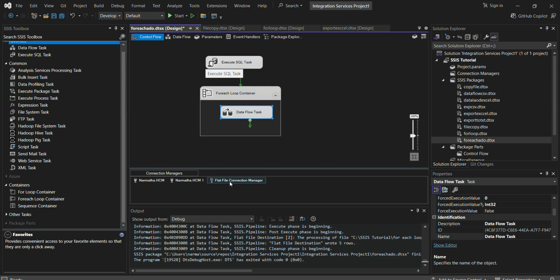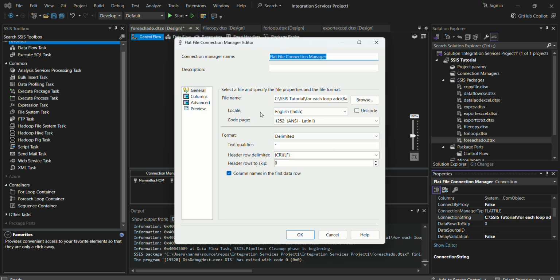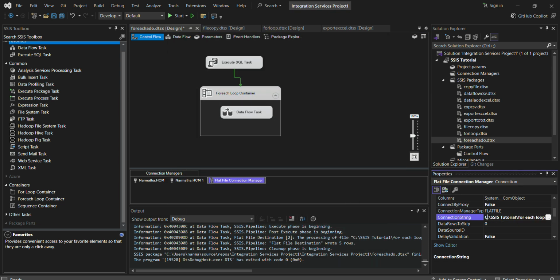Now, if you see here the flat file connection manager, how are we exporting data? Each time it will be overwritten to this city file, right? Our scenario is not to overwrite with the same data, so in this CSV file every time data will get overwritten. This is not the case. Every time we want to make the connection dynamic and export data to a different CSV file. So you have to make the connection dynamic, and for that purpose you need to create the expression.